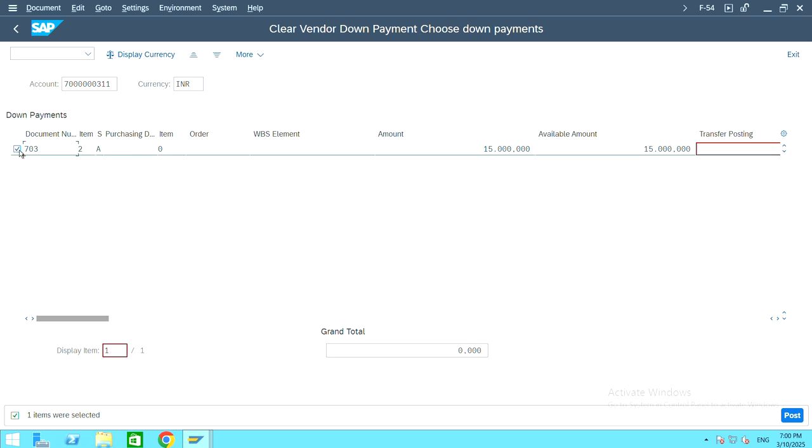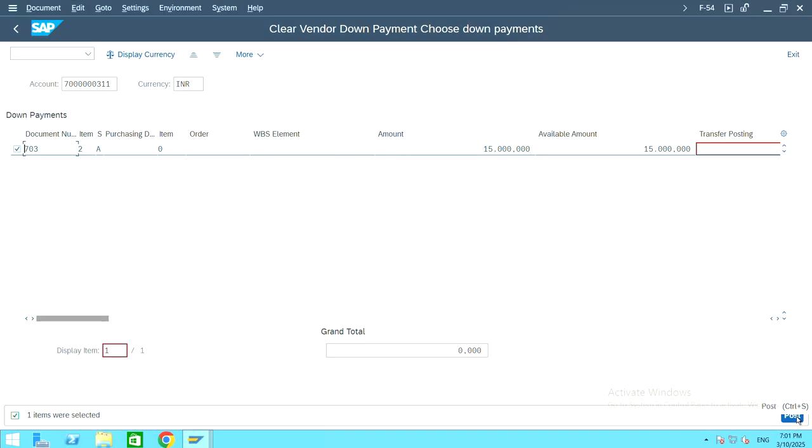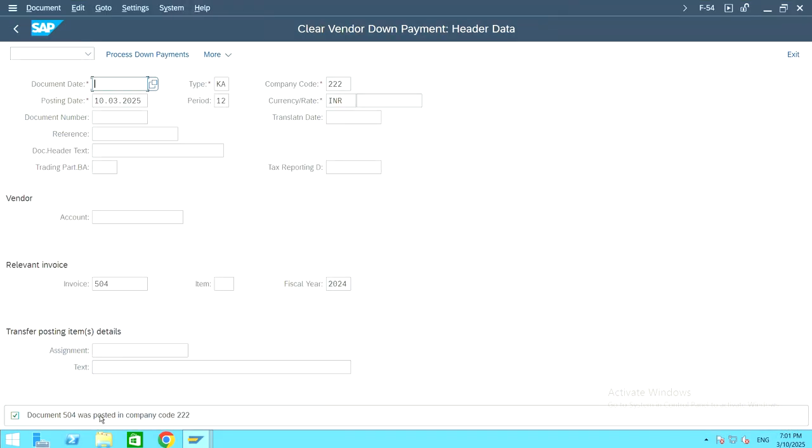So I need to choose document number 703. Select the checkbox for this document number 703 and then click on post. In the left bottom of the screen, you can see that document 504 was posted in company code 222.